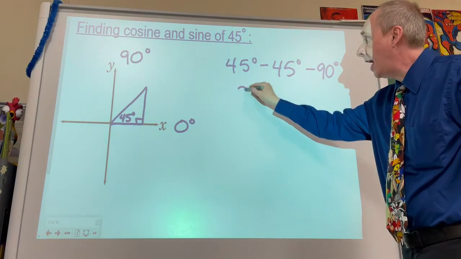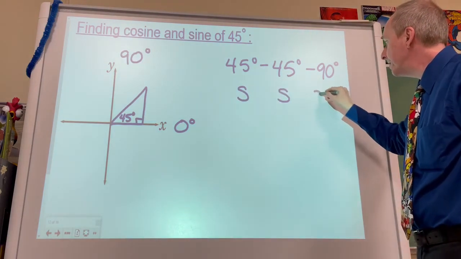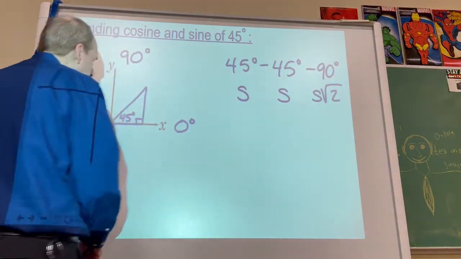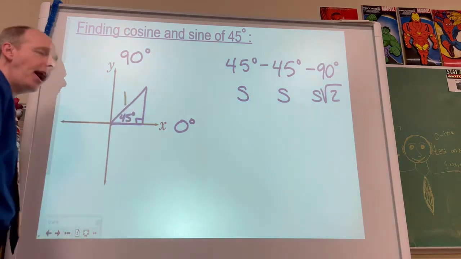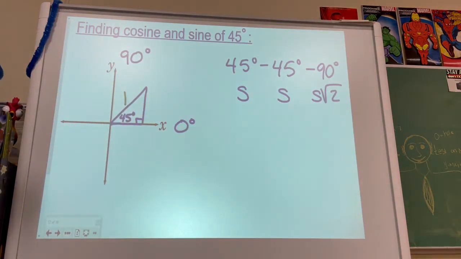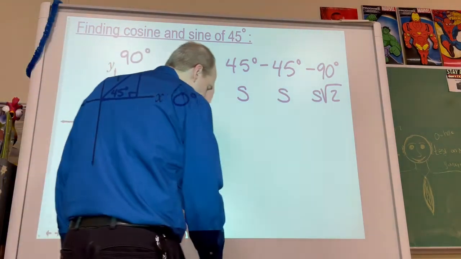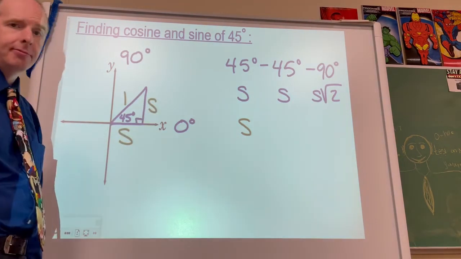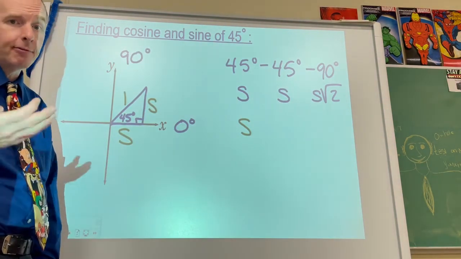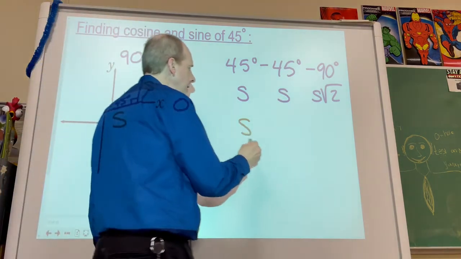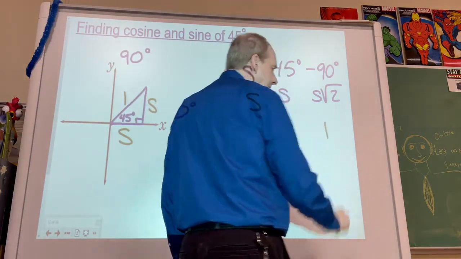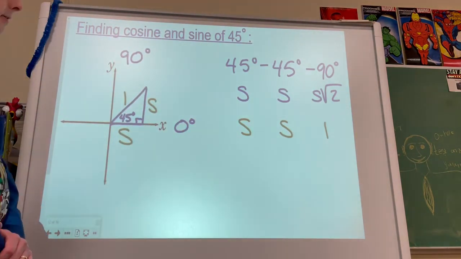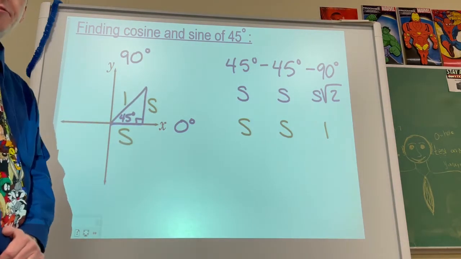We have side, side, side radical 2. All right, so our radius or hypotenuse is 1. So we have side, I guess I'll call that a side, which makes that a side. They're the same. It's a 45, 45, 90. That's a side, that's a side. That's equal to 1. So somehow, we got to figure out these two remaining sides.